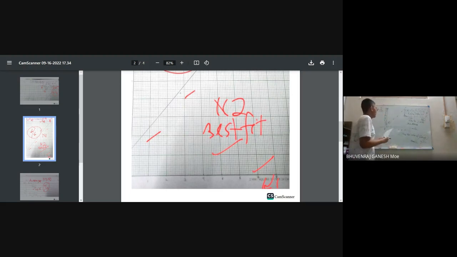So basically, your first mark is coming from plotting a graph. Follow the instruction of the question: y over square root x against x square root x. That's your first mark. And then one more is you plot all the 5 points correctly. That's how the teacher will check in the exam. And then the last mark is your understanding of the best fit line, how you construct a best fit line.